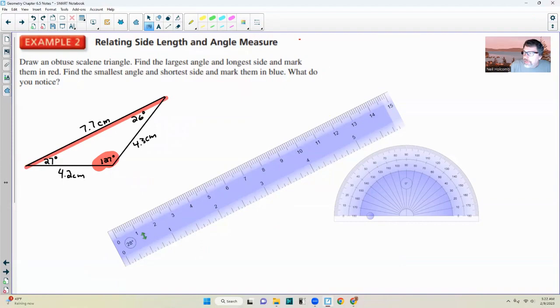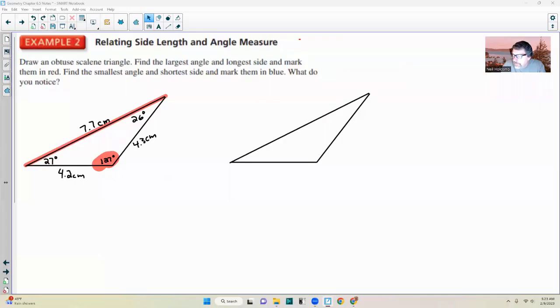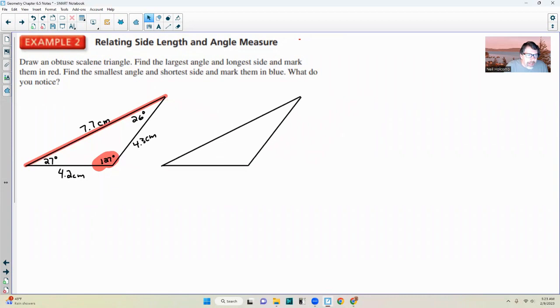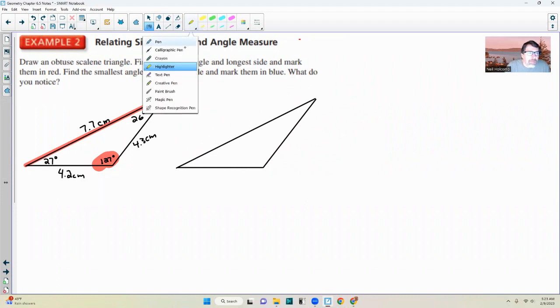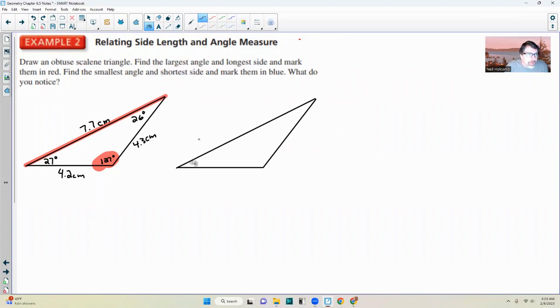I'm just going to copy the triangle over. Okay, so all I did here was copy this over. This triangle is the same, and then I'm just going to slide it over here. Now, obviously, if you're doing this on paper, you have to do it again. Can't just copy something on paper. All right, so anyway, we know this is, oops. Okay, let's try that again.